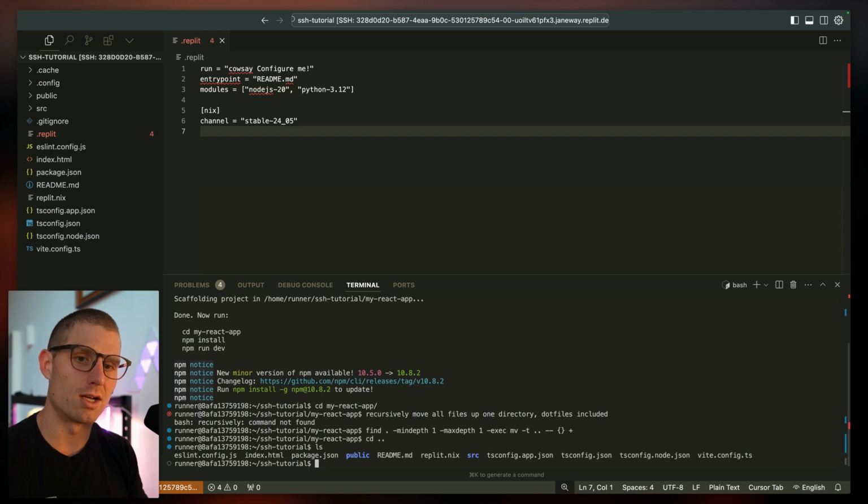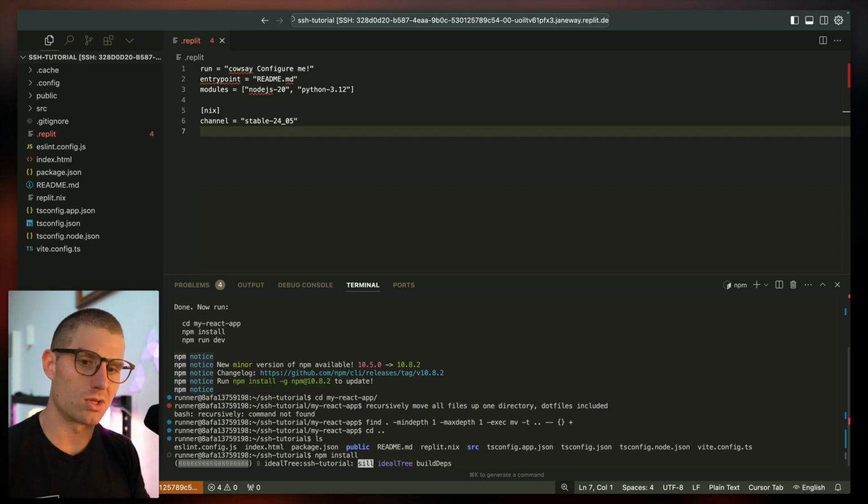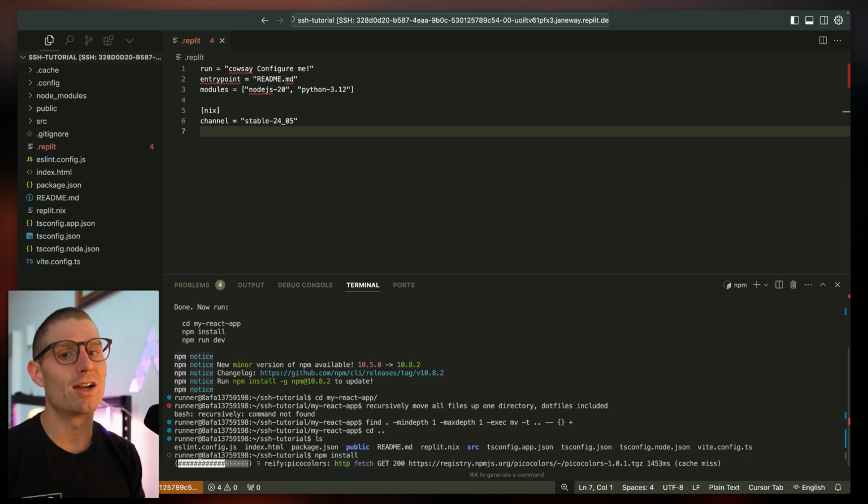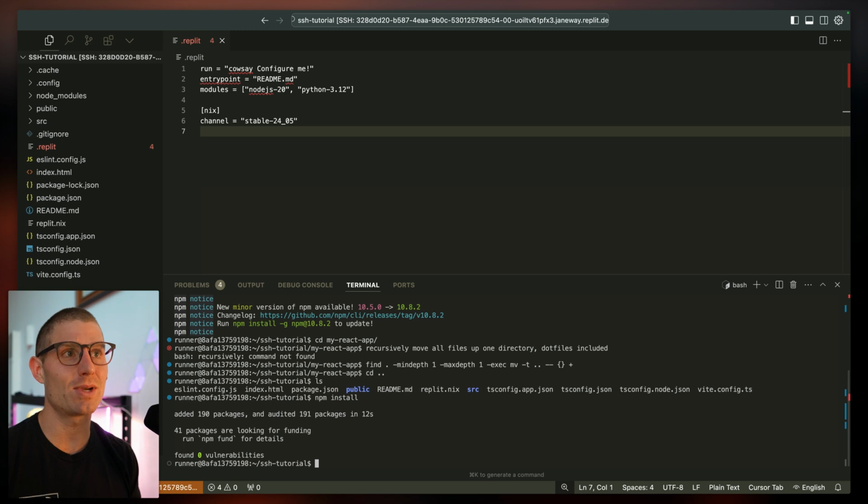I can run npm install to install the packages in package.json. Again, these are being installed to the Repl, not necessarily my local workspace. And now you're probably saying, okay, cool. So you did this, you kind of created a project. What's going to happen when you click run, right? Because typically when you click run in a Repl, it's running on the Repl itself. And that's where you get that web view. You have access to see what you're running. Well, let's take a look at what happens.